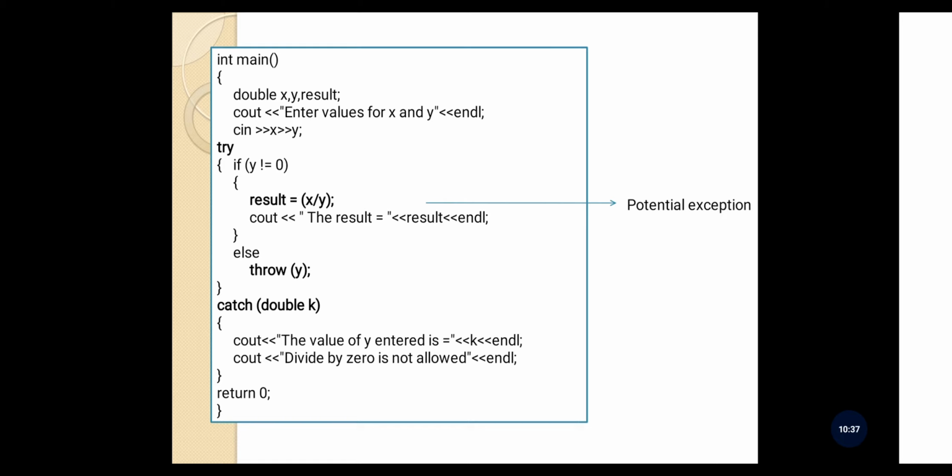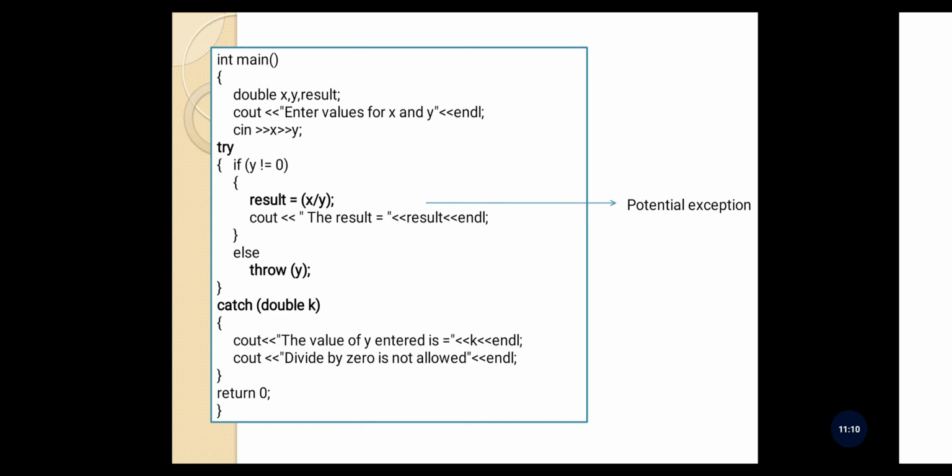So you basically do not allow this program to crash, but you've handled that exception and you've given a message to the user saying that this is how the problem is happening, so kindly change the value or do whatever. You can even write lots of code here. You can send the user back to the place where you can enter values for x and y again, and so on, right?